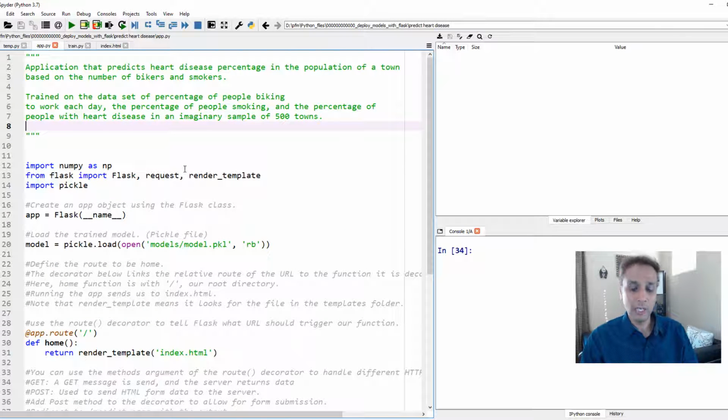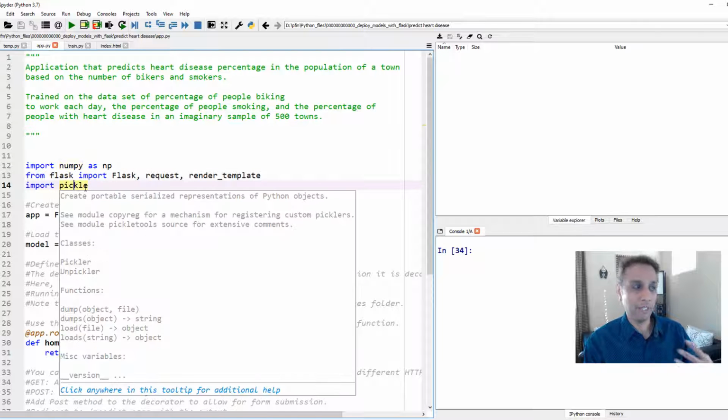So how do I load the model and predict? By getting the inputs from the browser. So for that, we are going to use Flask. Go ahead and pip install Flask if you don't already have it. Very straightforward. Just Google search for Flask and then it's a pretty straightforward installation. And NumPy because we want to deal with numbers, and pickle because we want to load our pickled file.